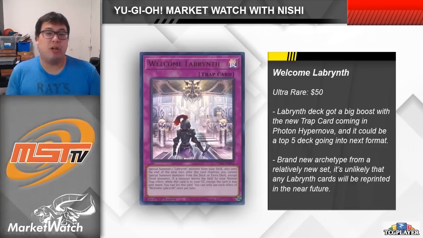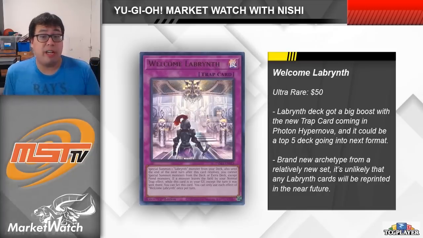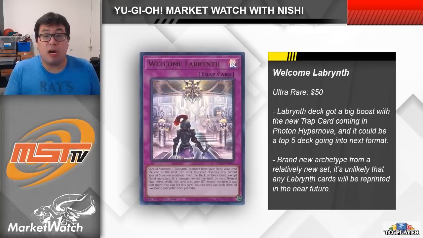As a brand new archetype, don't expect the cards to get any cheaper anytime soon. However, between the Runic and Labyrinth archetypes, if you can find places that are offloading Tactical Masters for relatively cheap, now might actually be a really good time to go ahead and crack them open.